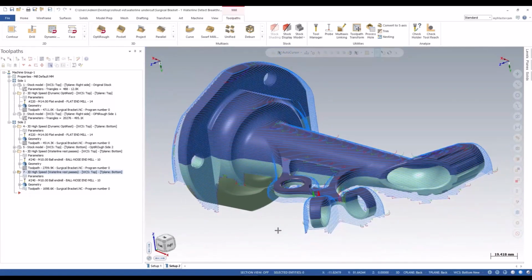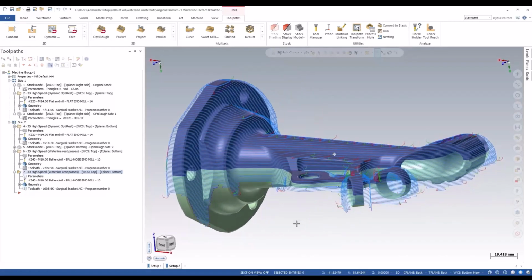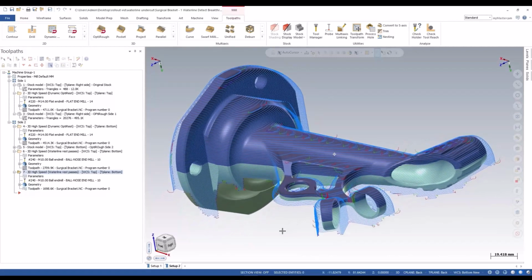And the other one is all the material below the part has been removed. So once it stops cutting anything, it refuses to cut air and just finishes up the toolpath. So it's going to save you a lot of time. This one will actually run faster and give you a better result with just 2 checkboxes enabled.